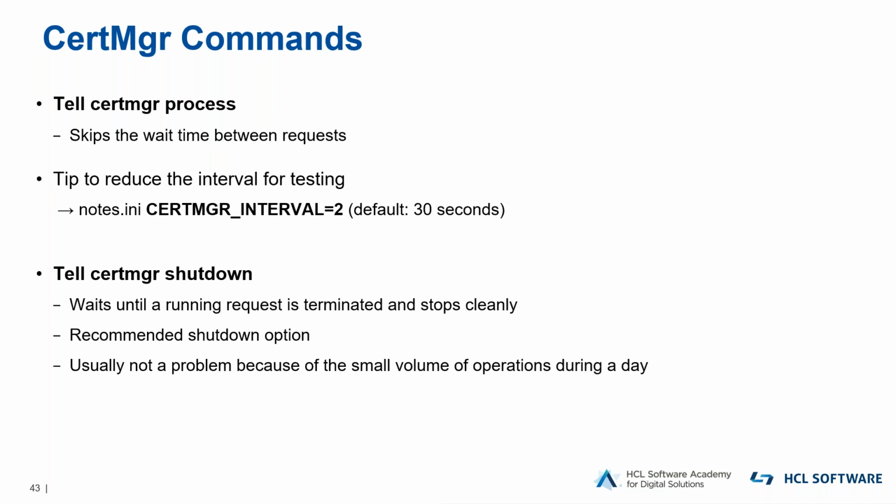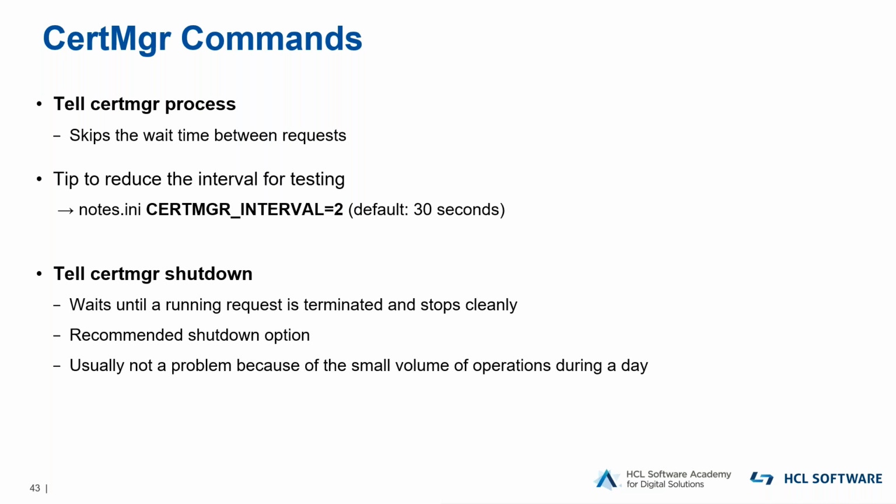Okay, there are some commands and some tips. The Cert Manager interval by default is 30 seconds. I put it to 2 seconds for my demo. You can tell the Cert Manager process if you want to keep it at 30 seconds or put it to a higher value. So no, I said it wrong. The default is 30 seconds. You can put it to 2 seconds, so that it's in seconds, not in minutes.